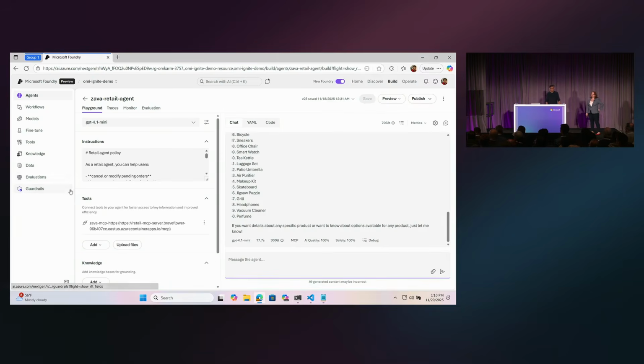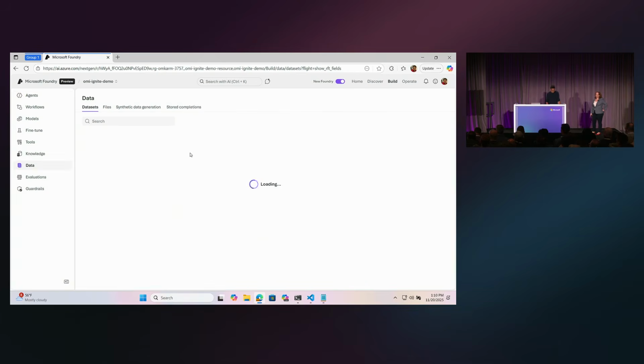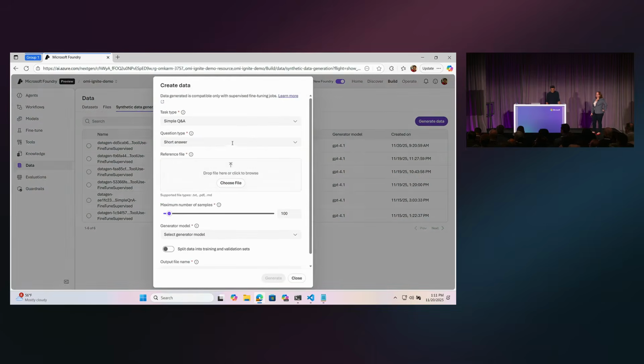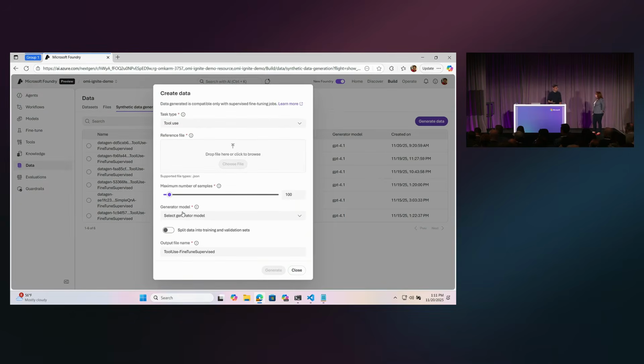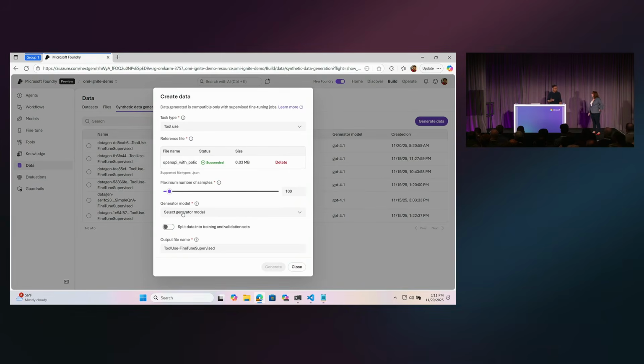So, like Alicia mentioned, one of the biggest impediments for fine-tuning has always been, how do I get the data to train? And this is complex multi-turn conversational data, which is around 16, 17 turns, covering different scenarios. But we got you covered this time. So we go over here and say synthetic data generation, and click on generate model. You can select the task type as tool use, and go ahead and give it a Swagger. The file that I uploaded is nothing but your general Swagger definition that you would have, along with certain description for each and every tool that you have.